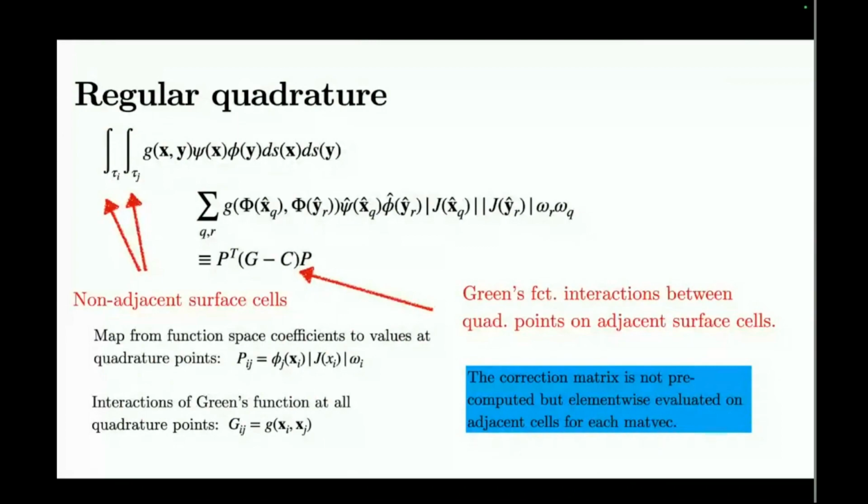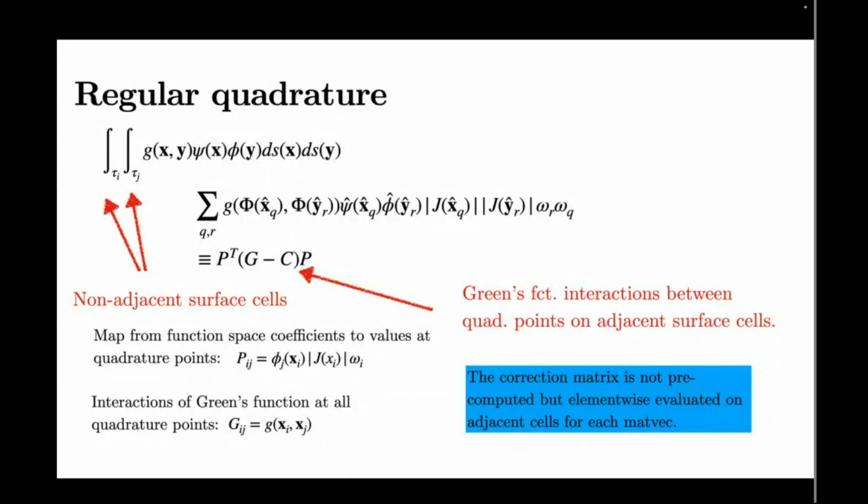And then if you write this down in matrix form, we get an interesting construct, which can be written as a sparse matrix P transpose, say, and I'll explain in a second what this is, times matrix G minus C times another matrix P. Now, what is all this? And that's going to be important for the ARCHER2 implementation later on.